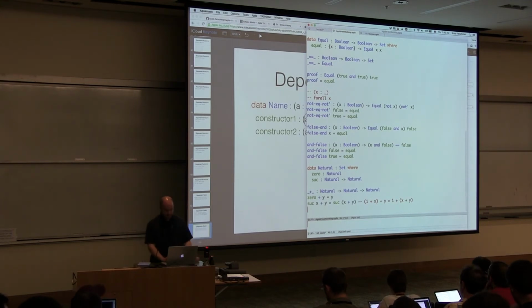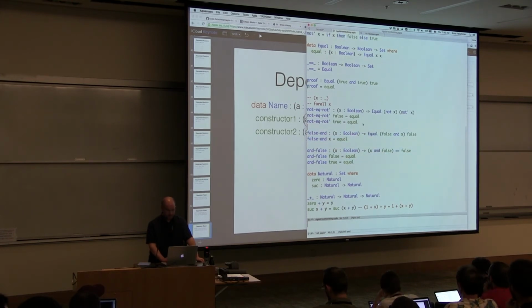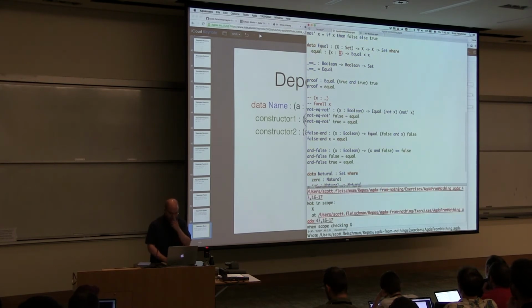All right, so let's prove something about plus. I'm going to show you the same proof I just did with this thing here, and we'll experience the same sort of pain, but we will come out the better for it. So let's generalize our equal. Right now it's hard-coded to Booleans, but really I want to pass in a set, x or something. And I'm going to use that set here and that set here. Well now, okay, this can get kind of tiring, because remember, the scope of this x only goes there.